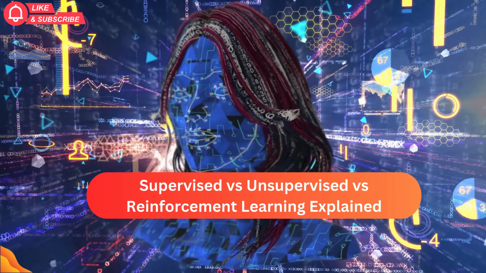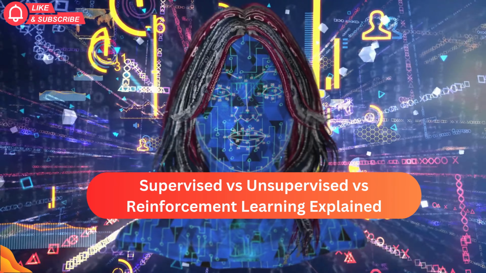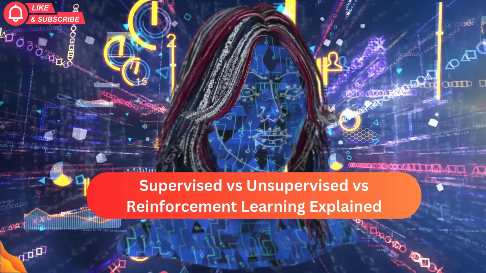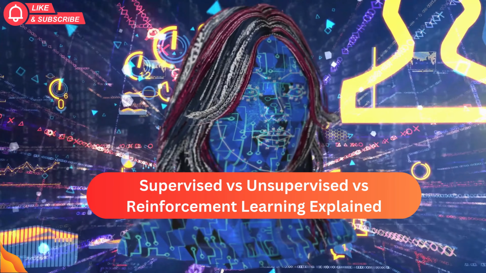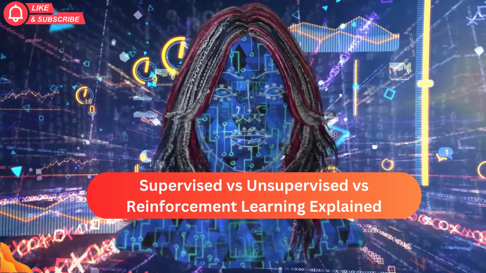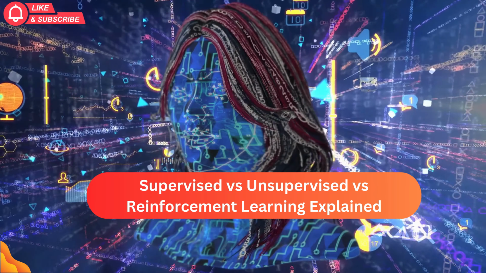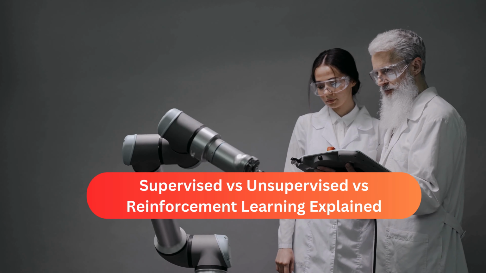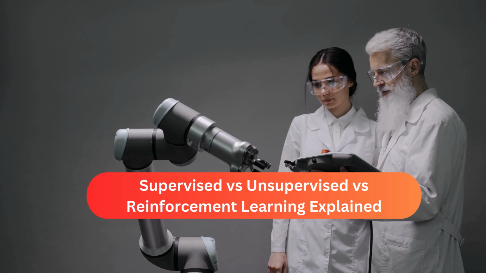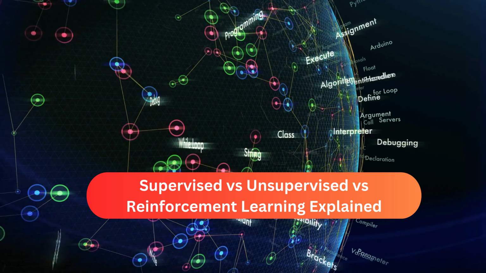Now let's talk about reinforcement learning, which works very differently from the other two types. Here, an agent, like a robot or a game-playing AI, learns by interacting with its environment and receiving feedback in the form of rewards or penalties. A classic example is training an AI to play chess. At first, it has no idea what moves are good or bad, but as it plays more games and receives rewards for winning, or penalties for losing, it learns strategies to improve its performance. Reinforcement learning is behind some of today's most advanced technologies, like self-driving cars and robotics. It's also used in gaming. For instance, teaching AI agents to master complex games like StarCraft or Go.